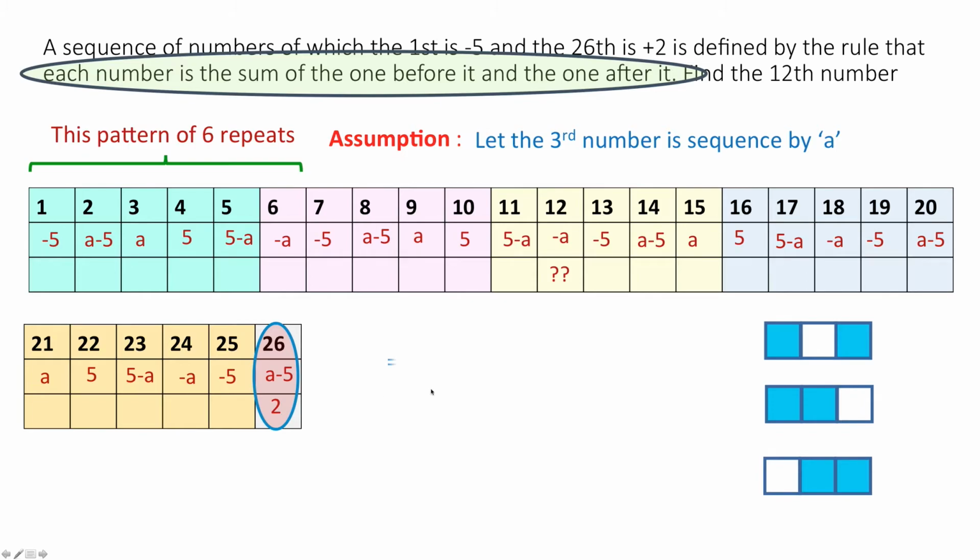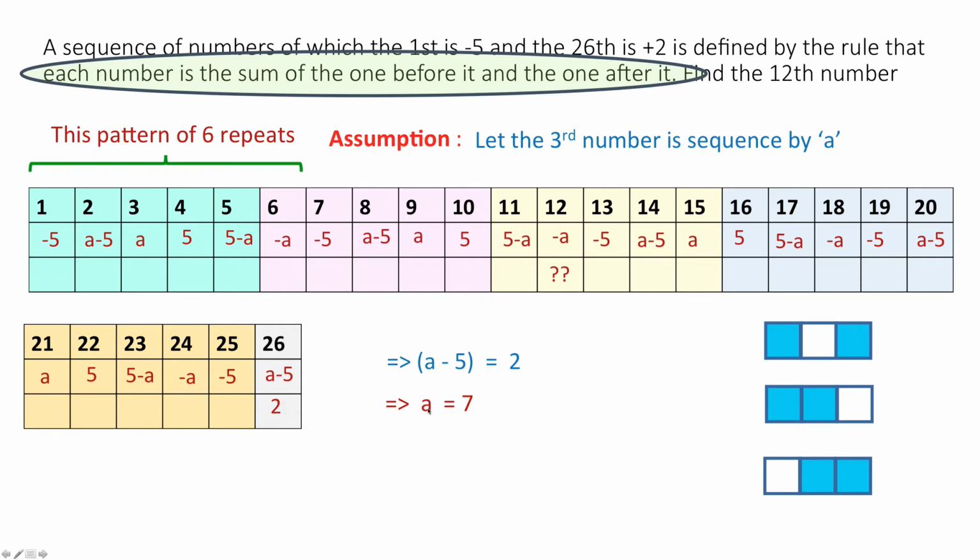So that gives you an equation. A minus 5 is equal to 2, which can be solved for getting the value of A. So A minus 5 is equal to 2, which means A is 7. Once you know the value of A, your assumed value, you are actually able to find it. Unlike the previous problem wherein you were not even bothered to find the value of that assumption. Here, you are fortunate enough to get the value of what you assumed. Still, your initial mental block of what's the point in introducing A, whether I'll be able to find the value of A or not, is unfounded, because eventually you are able to find the value of A.